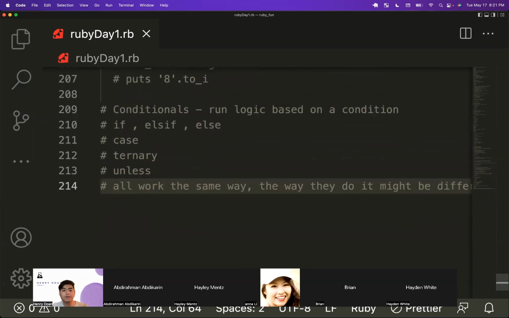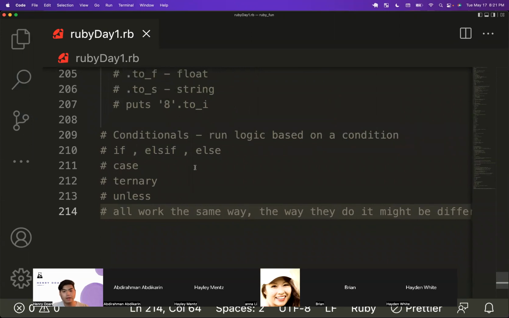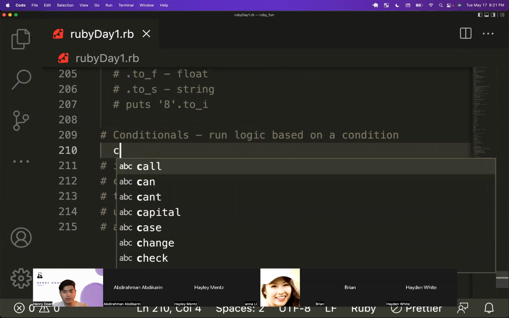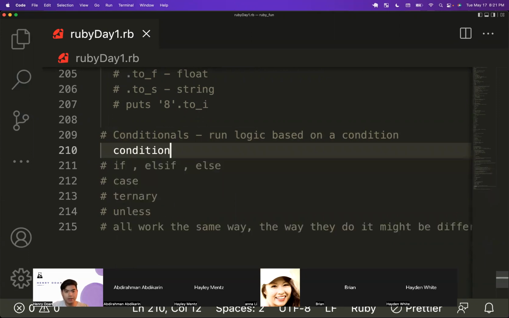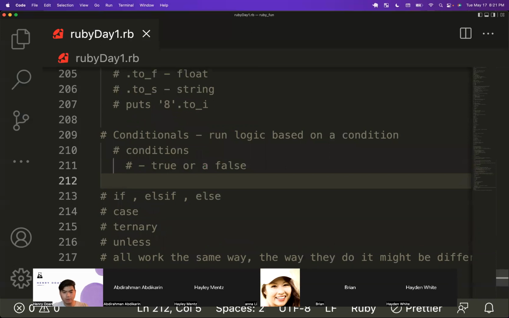So what that means is that you can use an if statement and a case statement and it will still work the same way. So essentially this will go ahead and run some code based on if a condition is met. There are a few things to note before we move on with these, and that goes off of the conditions here. So when you are doing a condition, it should give you a true or a false value. We don't want something that is always true or always false.